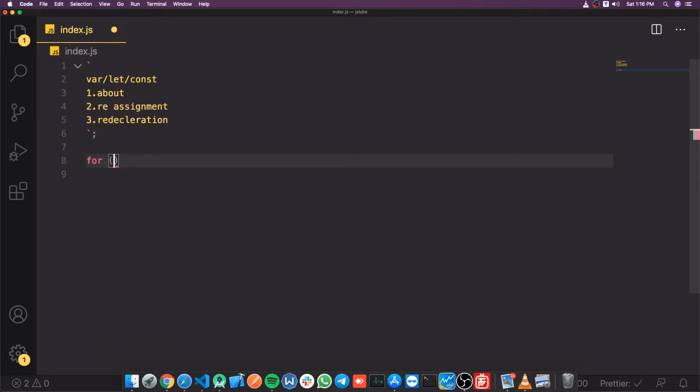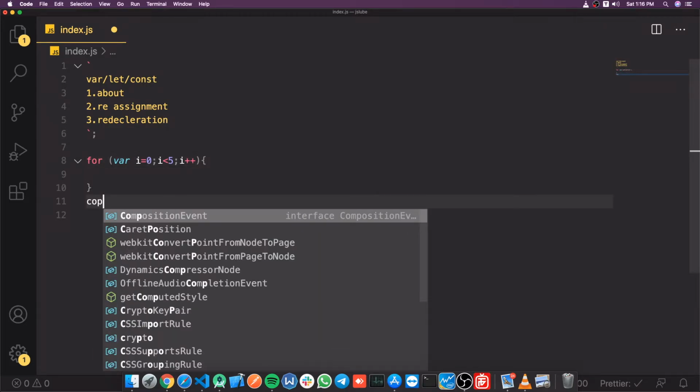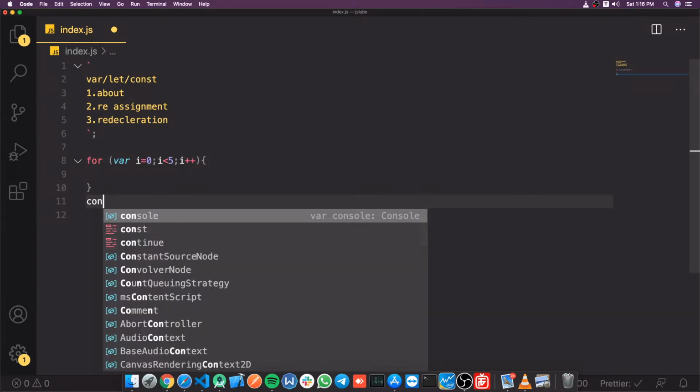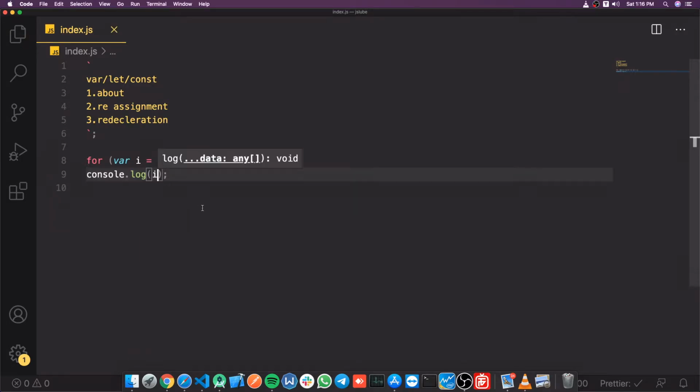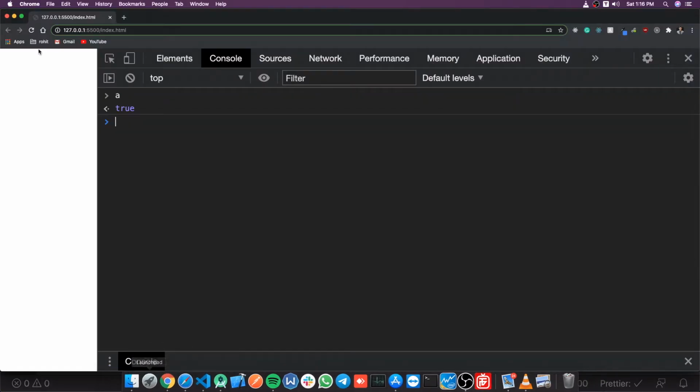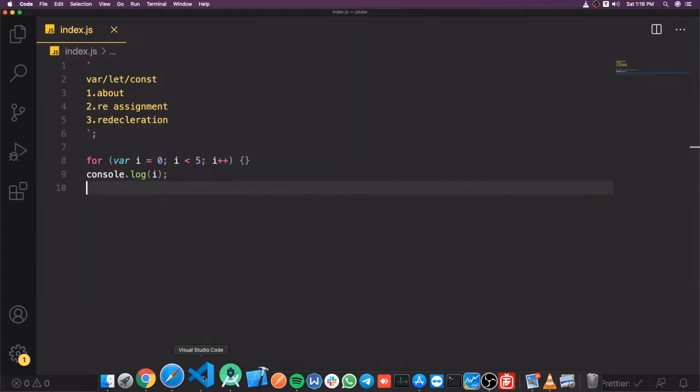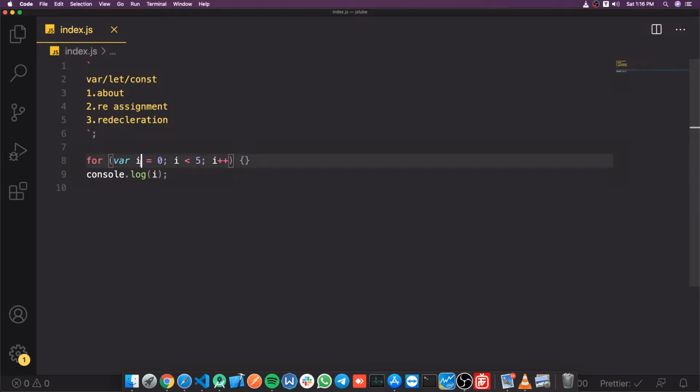If I create a block like this where i is equal to 0, i less than 5, i plus plus, and try to access the variable i outside of this block, we will get 5 here. That's because it is declared using the var keyword, and var is function scoped, not block scoped, so it is available outside of this block statement.